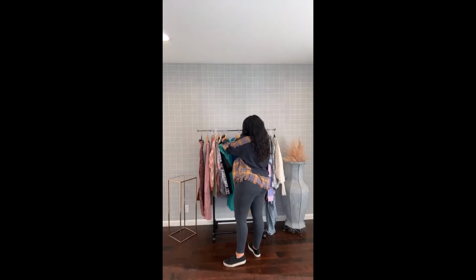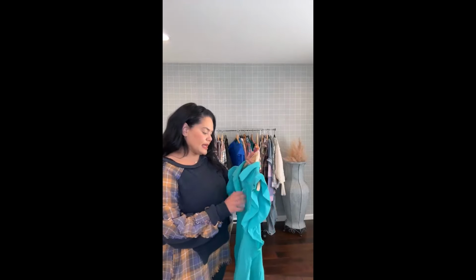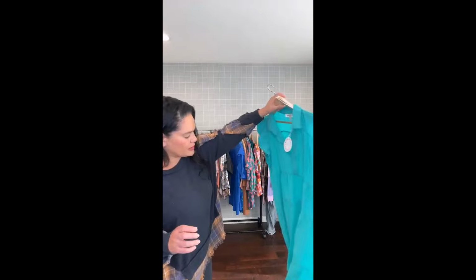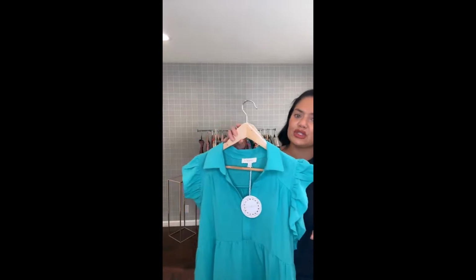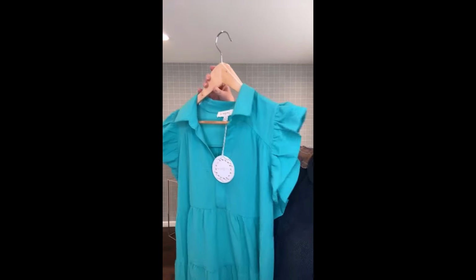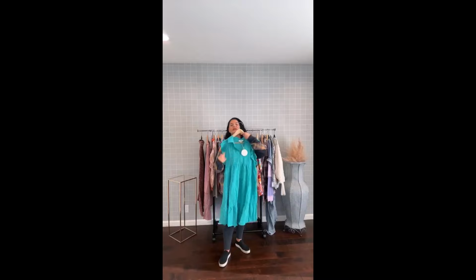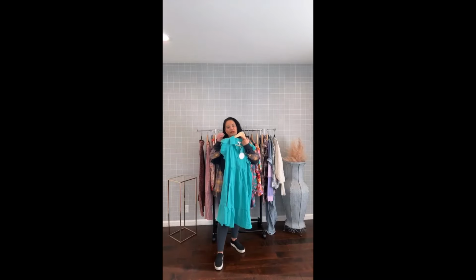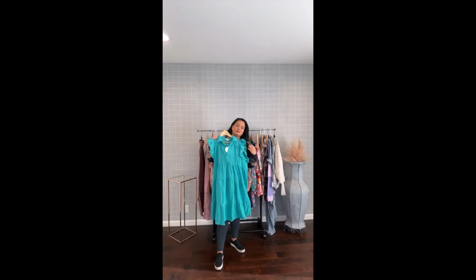Okay, so we're going to show the Umgee XL. This is a dress. I almost put this one on, but I wanted to give you guys a casual look today, as I'm wearing an Oli Hali. I'll get to that one. So this dress is a beautiful shade of green. Let me lower this a little bit so you can see better. Yep, this dress is a phenomenal shade of green. The material feels very soft. I love where the sleeves stop.